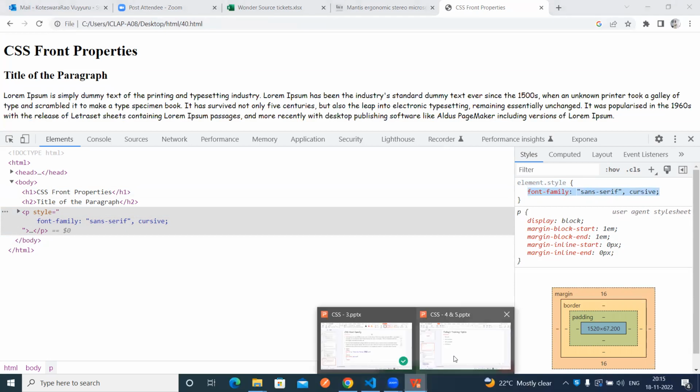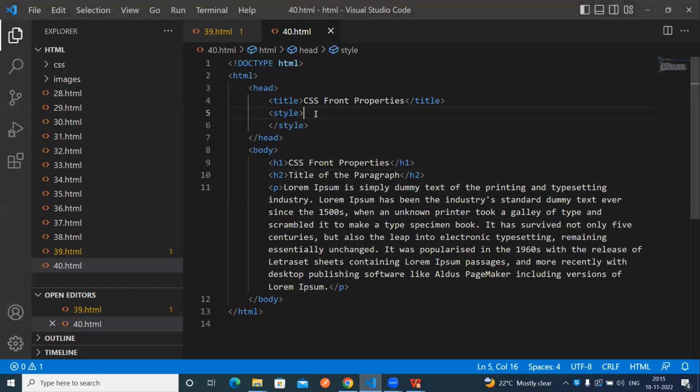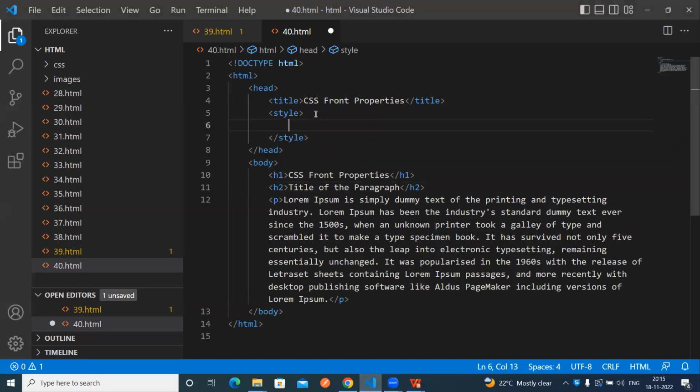All web application fonts must be unique. We cannot apply one font style for the paragraph and another for the heading at the same time, because the application looks very messy.